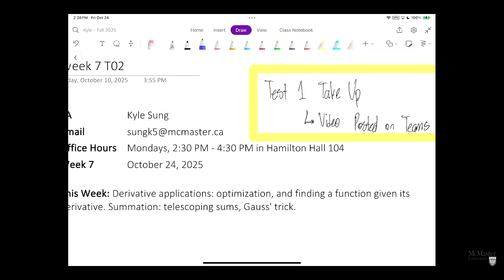So I would have to take a longer look at this, and I have to get to the next tutorial. This one will take a while, but what I would suggest is please don't use this. We have to learn how to take sums, because on the test, you might be asked to take a sum without using the fundamental theorem of calculus. So you have to be able to know how to do that.